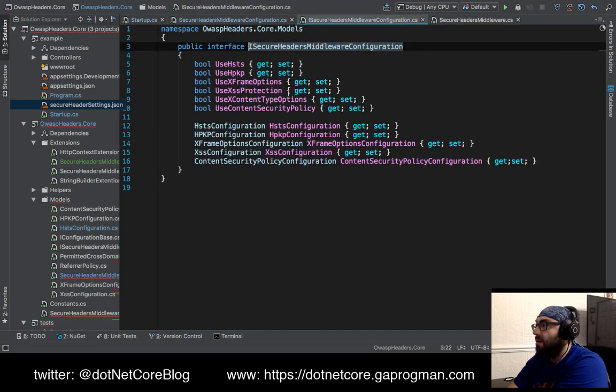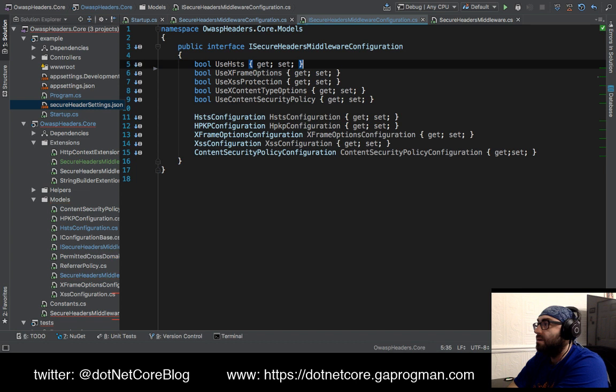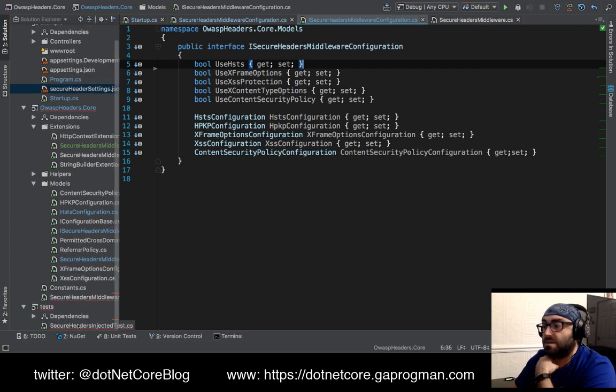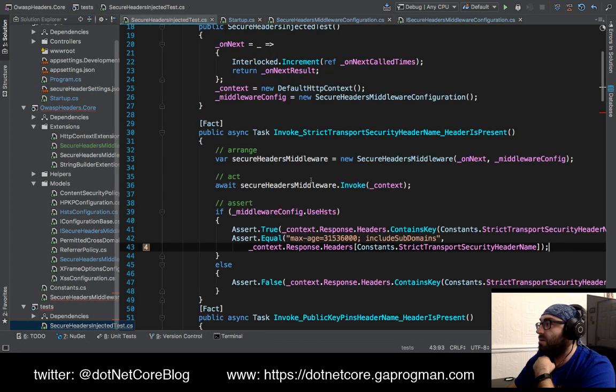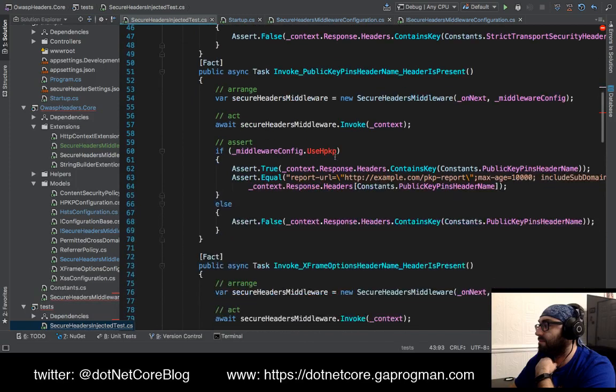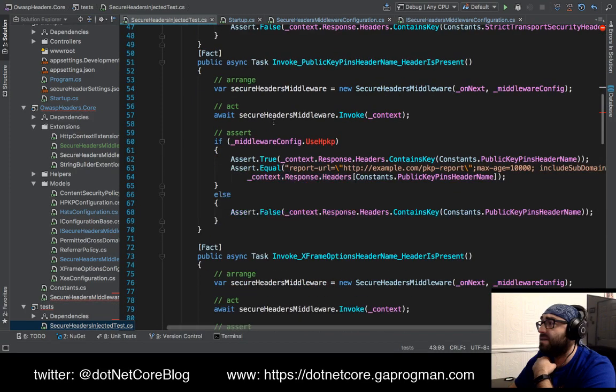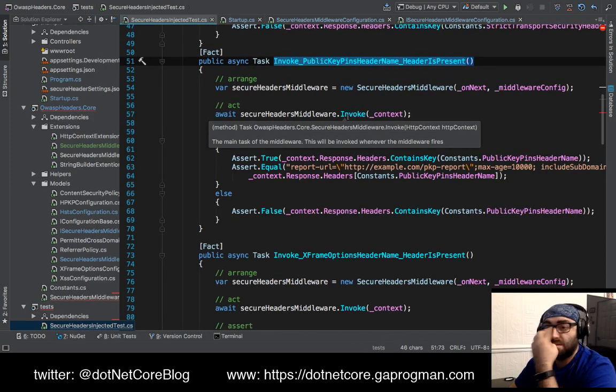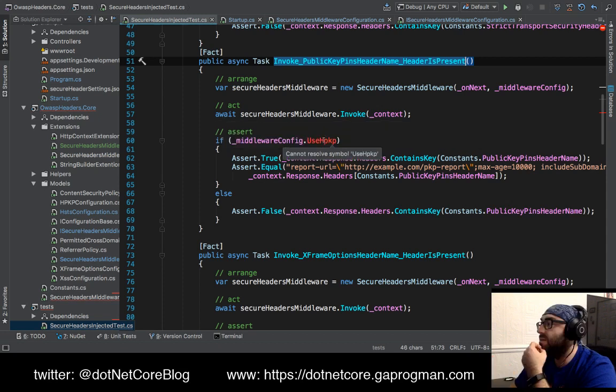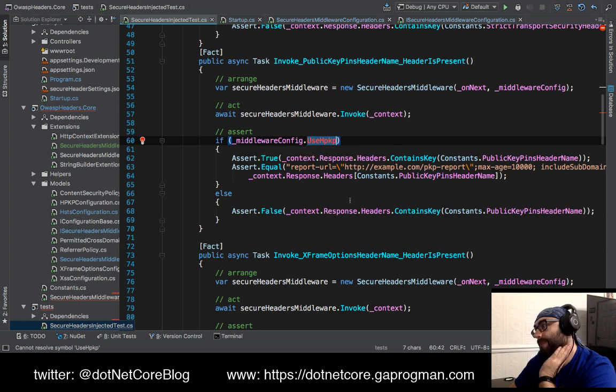So we'll get rid of that because we don't need it. Other things are going to now start to fail. Like I now have a failed test. So if you scroll through the tests, I now have a failed test. So there is no public key pins. HPKP is public key pins, which means when it tries to use this, when it tries to call this Boolean, it then falls over.